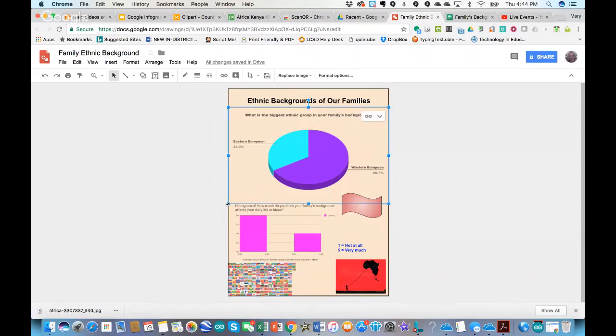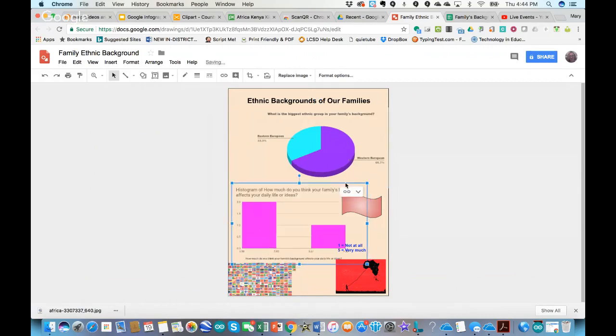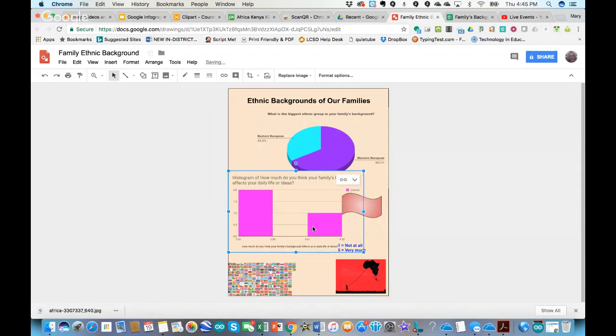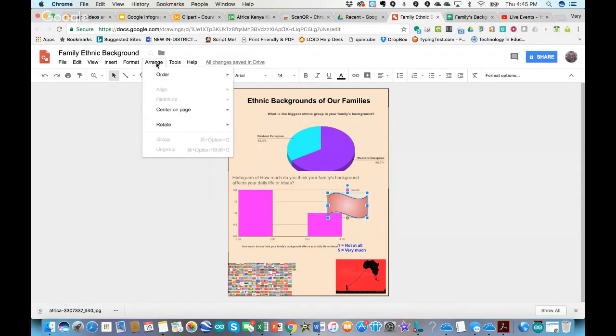And any of the elements on here, really, if I wanted to, I could resize and move around. Sometimes something might get in front that you really want to move to the back. In that case, you may have to select it, and then you could click at the top where it says arrange and go to order, and you can choose to bring something to the front or back. So I can send that backward. I may have to actually do that a few times depending.